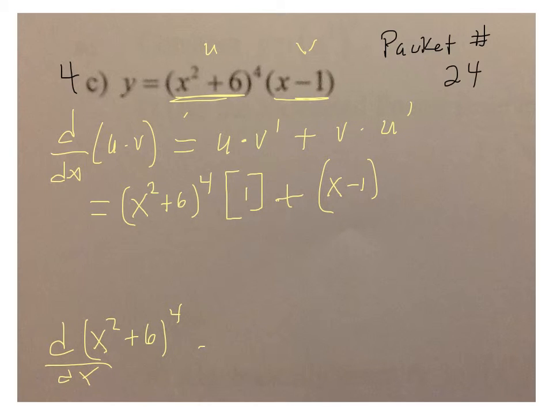Derivative of that, I have to bring the exponent down in front, write down whatever functions in there. So the x squared plus 6, lower the power once, and then the tricky part, and this is the part everybody forgets, is times the derivative of the inside.